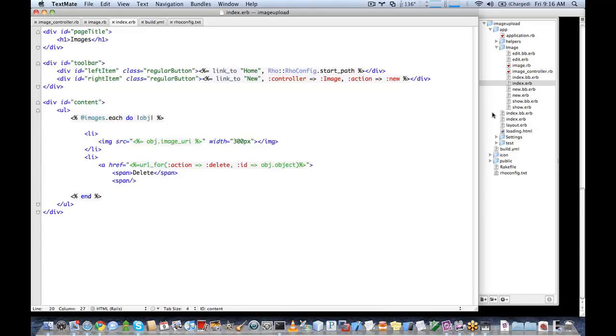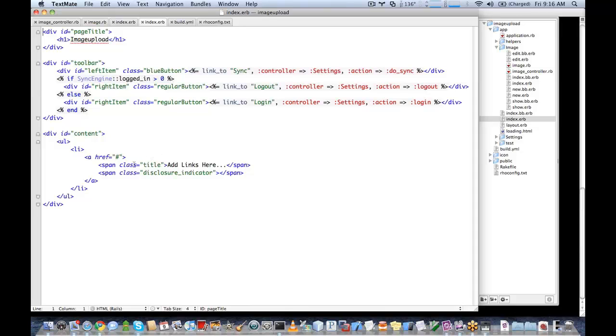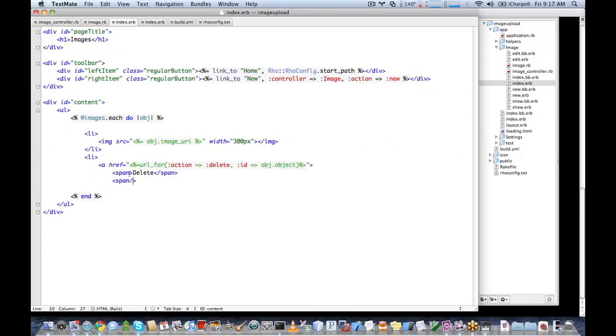Save that. Let's make sure I get the right class here. So what we're doing here is creating a link to delete the image and a link to display the image.